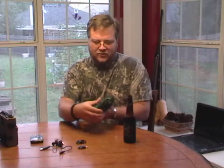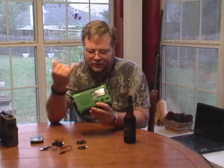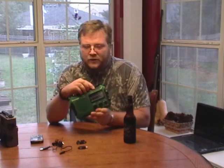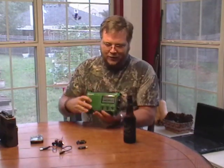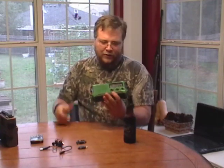Now, what I don't like about the switch for that light, it's in a little hole right here. It's hard to actuate unless you have fingernails. I'm a man. I don't grow my fingernails long. It's also open so that I can look in it. I can actually see the circuit board in there. So even a little bit of rain or overspray water. I don't expect this thing to be waterproof and float, but my God, you're opening up all the electrical workings to any rain or water whatsoever, so that's a problem. What else don't I like about it?